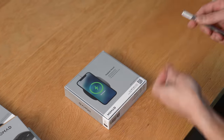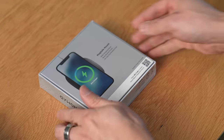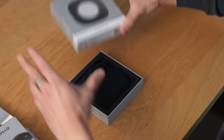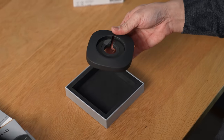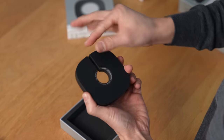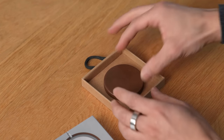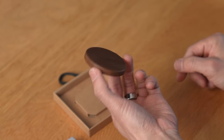Let's slice it open. As you can see, it says solid weighted base and a no-slip grip rubber foot. It's wrapped in a pouch as well. It's definitely heavy. Your MagSafe puck would go in here and the cable would come out underneath. Now, if you travel a lot with your MagSafe puck, you definitely don't want to travel with a paperweight attached to it. So you can get a leather cover for it instead — this guy retails for $24.95. It's not weighted, and it literally is, as its name implies, a little cover for your MagSafe charger. That's pretty cute.